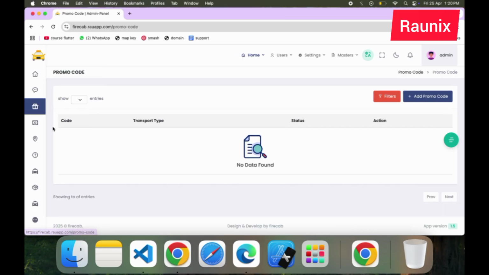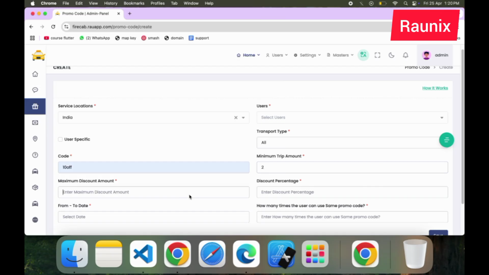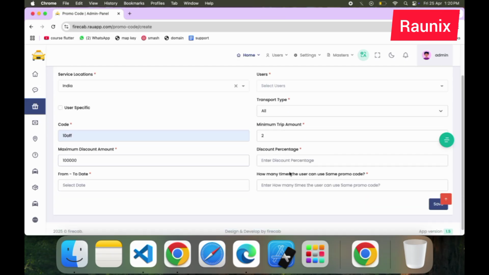From here, promotional management, promo code, you can make a promo code. So let's make a promo code. Let's say I want to make a promo code for India location for all the users, and I want to make it for transport type all. Let's say I want to make it 10 off, and minimum trip amount is, let's say, 2 rupees. You can make it 200 or 0, that's your choice. Maximum discounted amount is this.